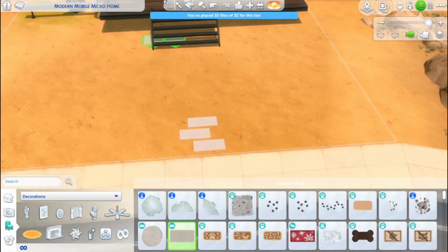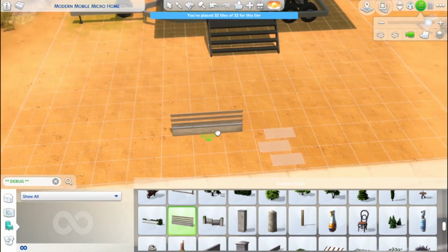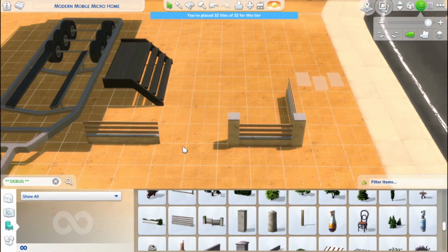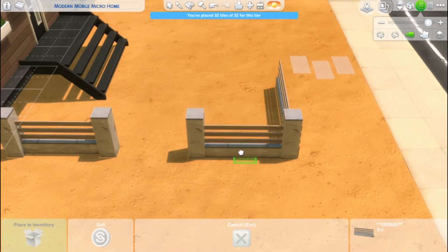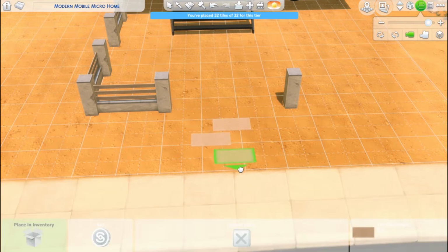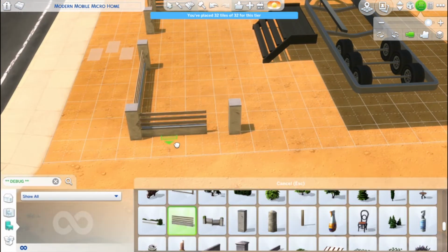I think the reason that I love the color scheme in this house so much is that the pink and the green are so calming, and those two colors are so toned down that they're almost kind of neutral-ish when you use them in this way, and that's why I like them so much. I do like a pretty neutral house. That's just my own personal style. I like more neutral base colors, and then I like putting in little pops of color. So yeah, I just really like this pink and green in here.